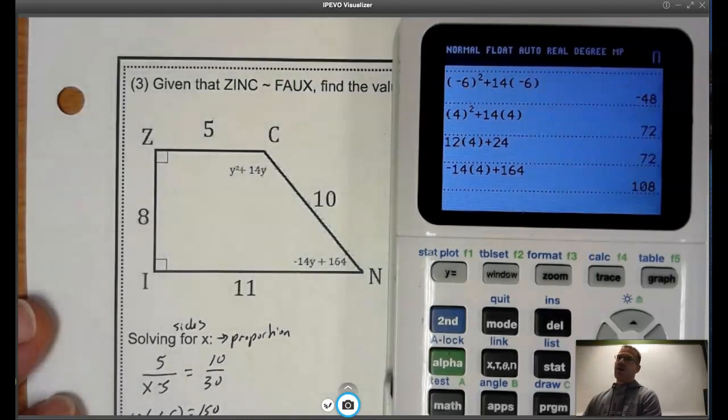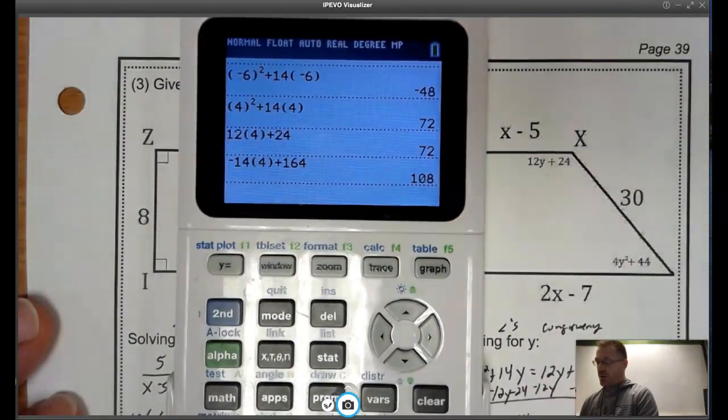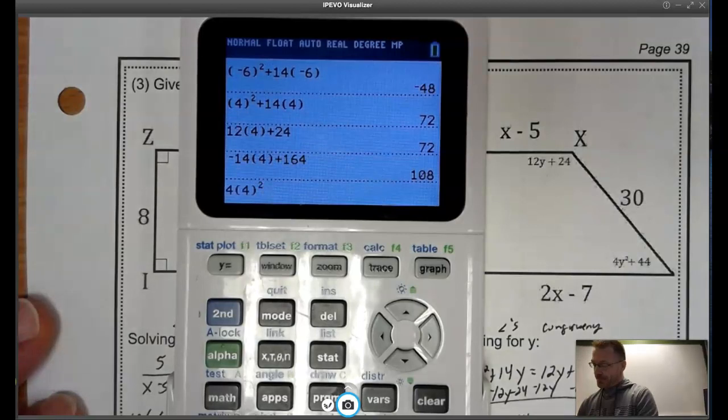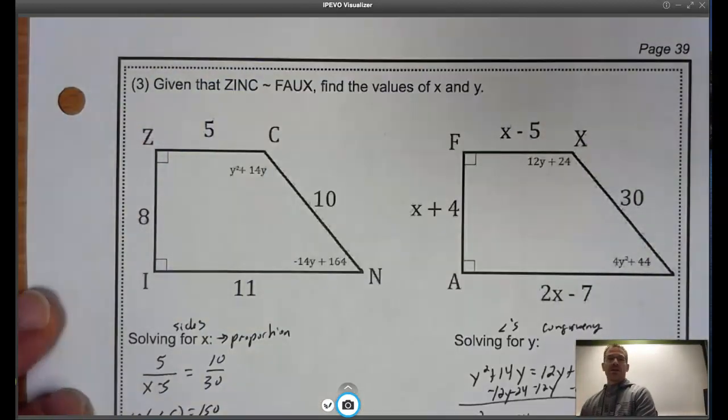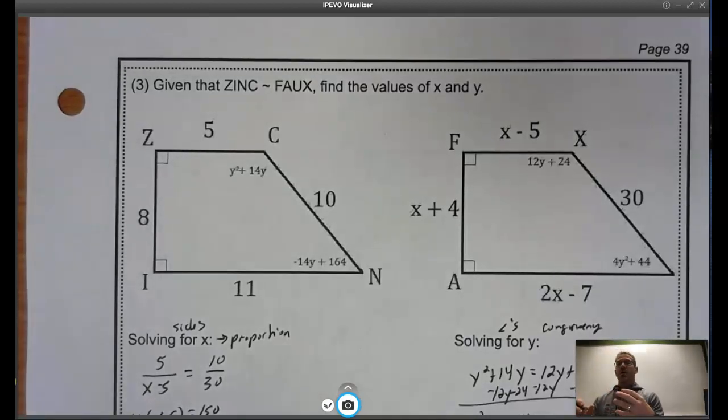Now, once again, it does not look like a 108-degree angle. Don't base it on the picture, base it on the math. I should get 108 here too, so let's see what happens when we do that. And I also get 108 there. So you can see that that solution works. So be very, very good about checking your work. Use the relationships that you know to do so.